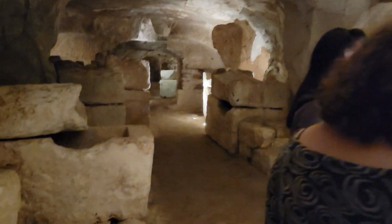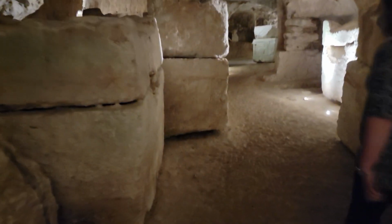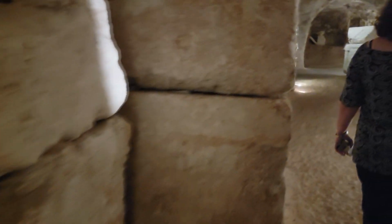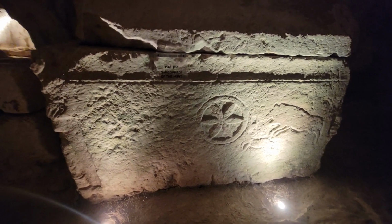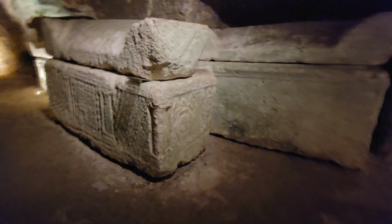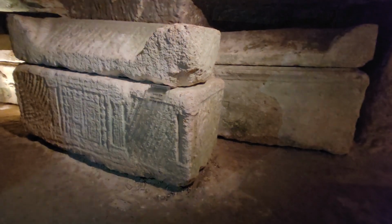Now, the city itself, there are city ruins that are nearby as well. The city was destroyed and burned in the 4th century, and then the Muslims came in and they called the hill of Beit Sherem Sheikh Abrik, because there's actually a Muslim tomb up on the hill by the city ruins that marks his burial place. But there's several of these. There are 7 or 8, 9 caves that are actually opened. There are a couple that haven't been excavated yet. So there's still more here waiting to be discovered.